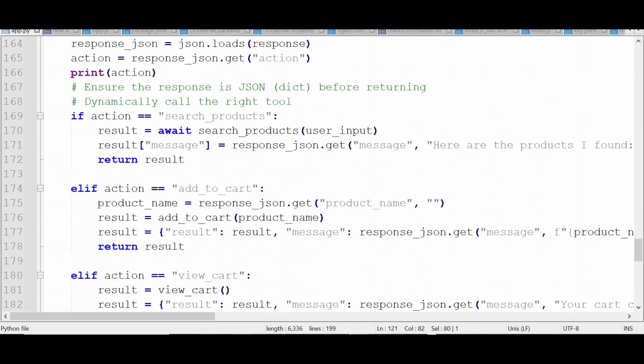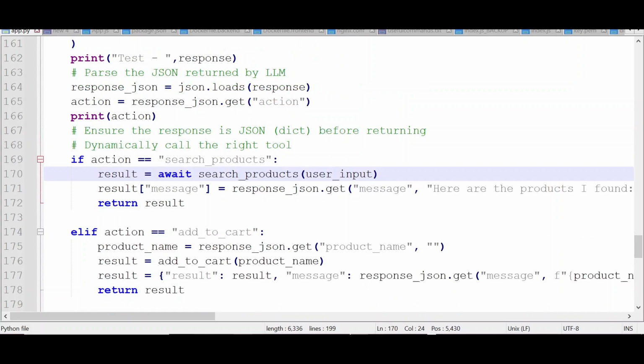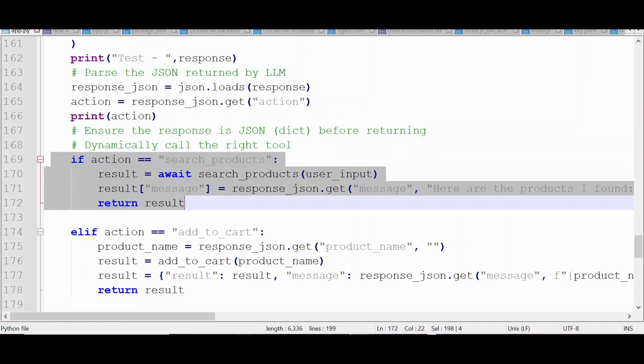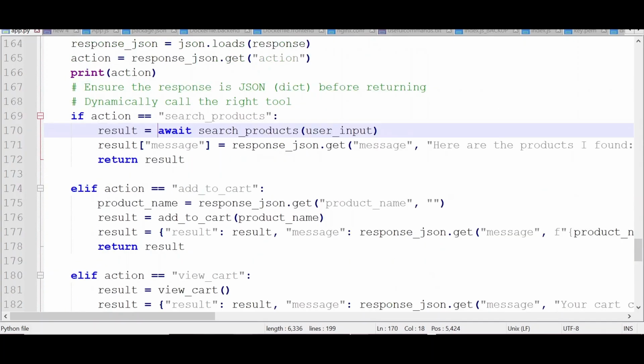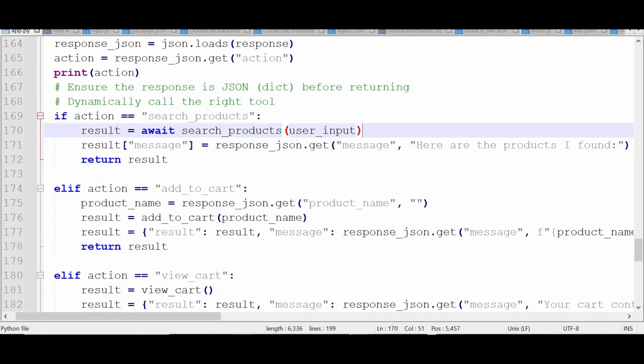Again, based on the queries I made in that application, the chatbot, it might have written the action as search products. So if action equals search product, then I'm explicitly calling that search product. That's okay. Your LLM is doing some reasoning, some AI stuff, and returning the name of the tool, and you're calling it separately to have higher control on your logic, right? So don't let the LLM or agent call it internally. For good control, just call it by yourself, right? So search products is being called, and the result is returned here, right?